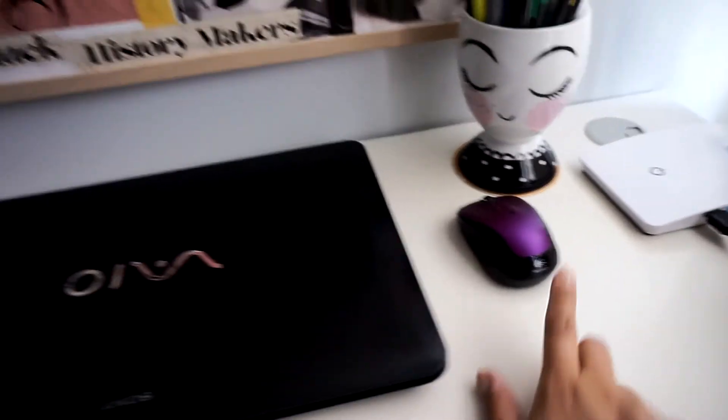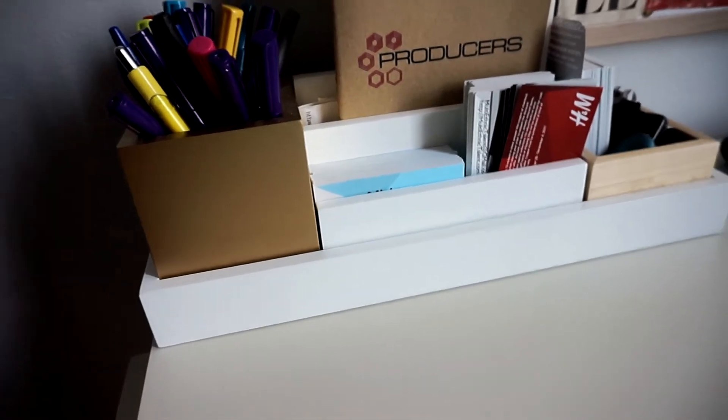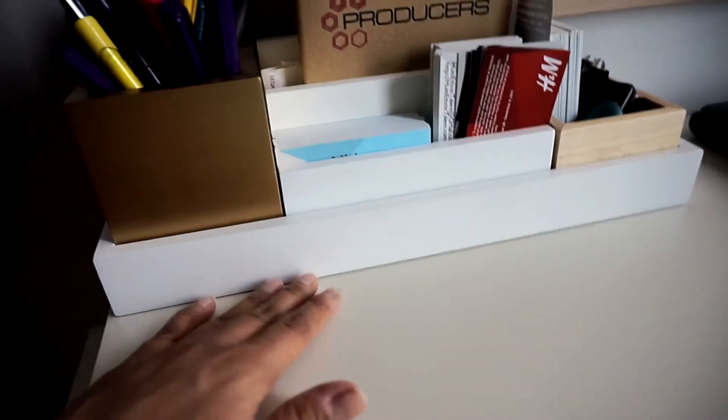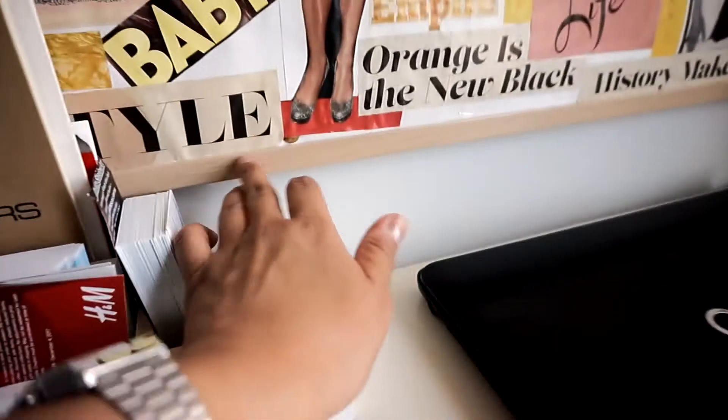There's my little mouse — got it from Amazon. Here's my laptop and I just have my planner that I got from Staples, which I've been loving so far. This little caddy is also a purchase from Target. What I liked about it was the color scheme I was going for — kind of neutrals with lots of pops of color. I love that it's white and gold with a natural wood finish because it ties in with the frame of my vision board.